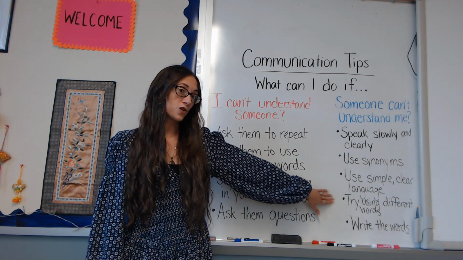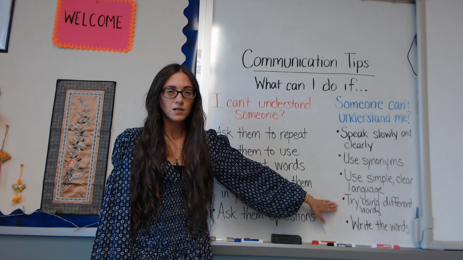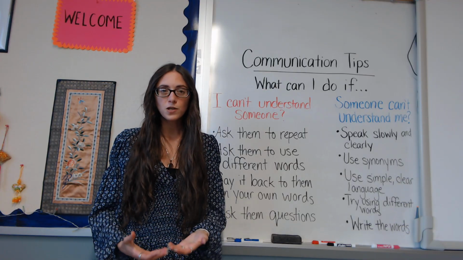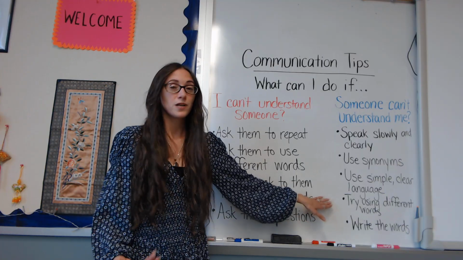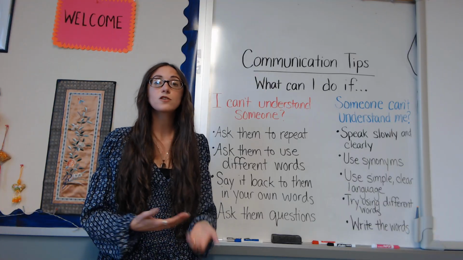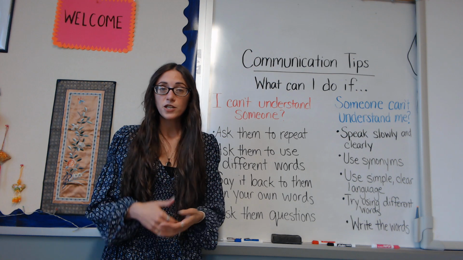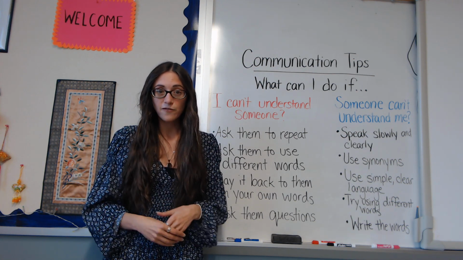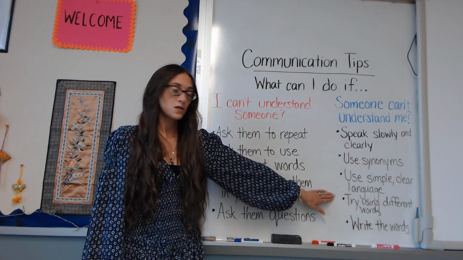You might also want to try using different words. If you are trying to explain something and someone doesn't understand, try again in a different way. Think of some other words that you can use to express yourself. Sometimes you may be pronouncing words incorrectly. Sometimes you might even be using a vocabulary word incorrectly. You think you know the meaning, but maybe the connotation of it is different, or maybe the definition you have in your brain is not the actual definition that everyone else has. So try using some different words.